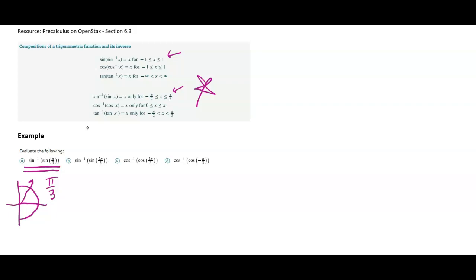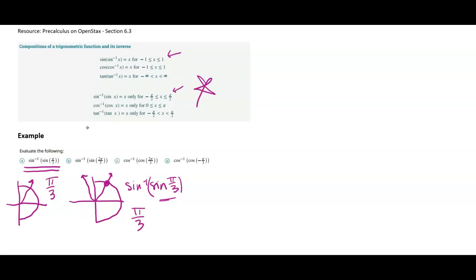But look at how B is different. I'm at 2 pi over 3. Well, let's figure out in quadrants 1 and 2, or from negative pi over 2 to pi over 2, where 2 pi over 3 maps to. And that's pi over 3. So I could say that this is the inverse sine of the sine of pi over 3, because that would give me the exact same number. And so these would cancel, and I would also get pi over 3.